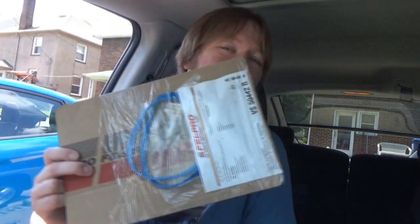I've got one new valve cover gasket. I was thinking about changing the front gasket when I did the back one, when we were checking the rocker arms, but I didn't really feel like doing it. So I've got one new Felpro gasket here. I don't know if I should throw it away or just hang on to it for a little bit. Maybe I'll just hang on to it.